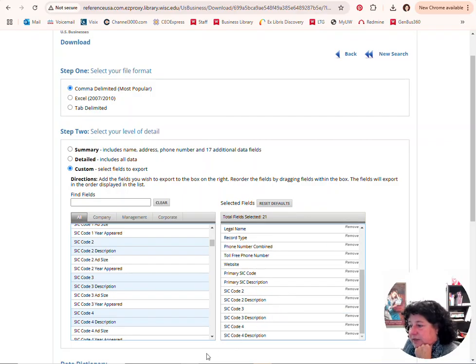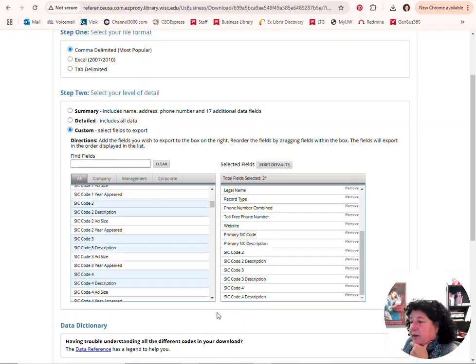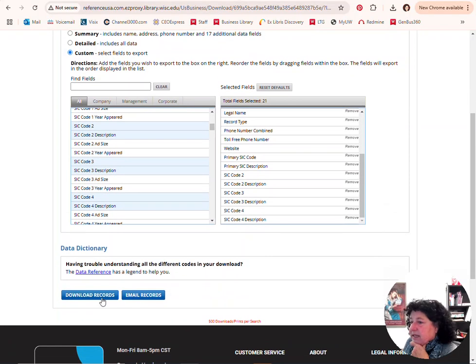We need those so that we can weed out the types of nonprofits that you're not interested in. So once you've chosen all those things and have all those added into your choices over here on your custom list, then we can download the records.